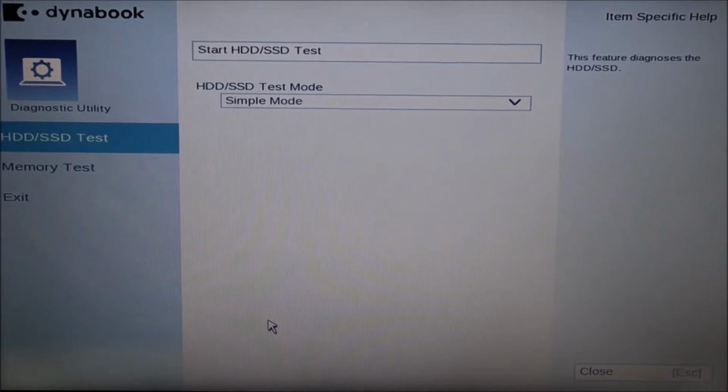Now that we're in the diagnostic utility, you'll see two different tests: a hard drive or solid state drive, which sometimes you'll see referred to as storage. It's the same thing. And then you'll see a memory test. Try running both of these, more specifically your hard drive, solid state drive, or your storage. Run that test. This way it'll diagnose whether your hard drive is healthy or not, which is a very common reason for the issue you're seeing where your computer's not booting up.